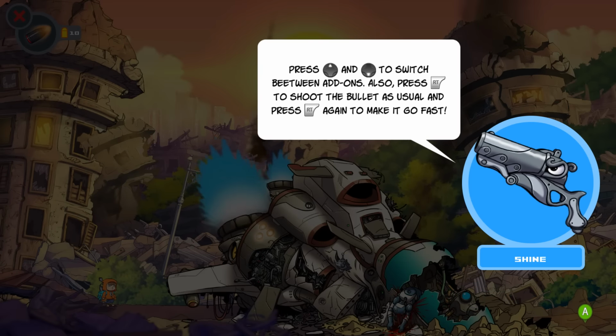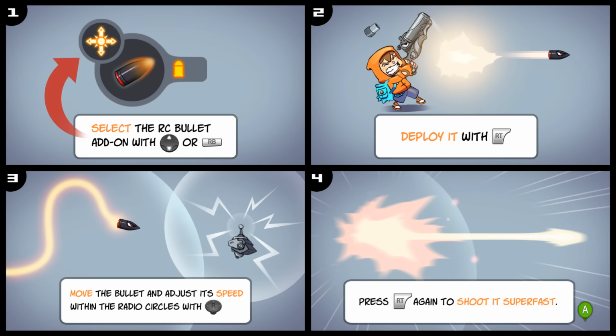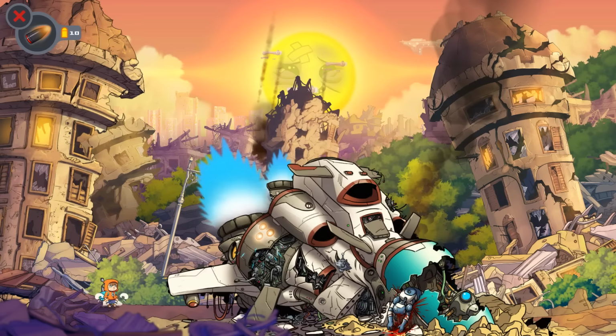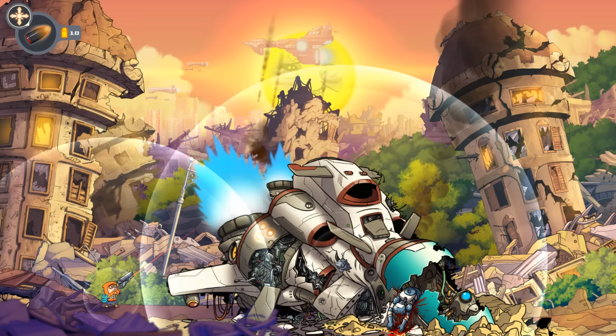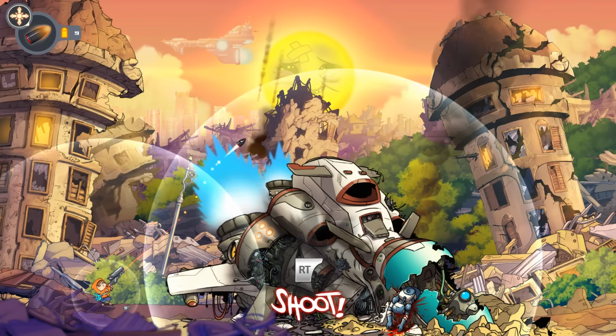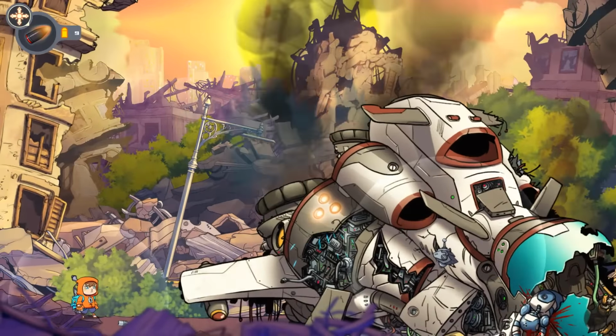Basically, this is remote control bullets. I shouldn't be talking over these, but press up and down to switch between modes. This is one of the main mechanics. Obviously, it is gamepad controlled, mainly so you can switch between ammo on the fly. As you can see, using the D-pad, select up, you get the RC bullet, deploy it, move, and then press right trigger to shoot it at super fast speed. This is the area in which you can remote control it. If you let go of the right stick, it'll move slowly, but if you push, it'll move a bit quicker.